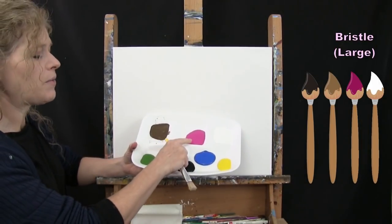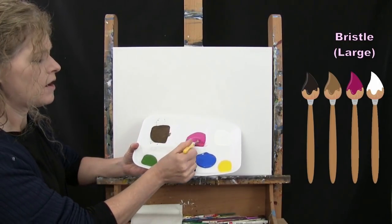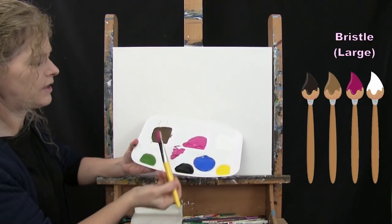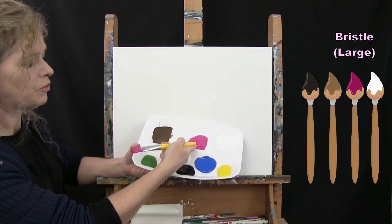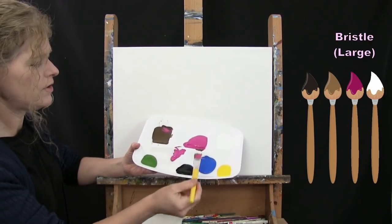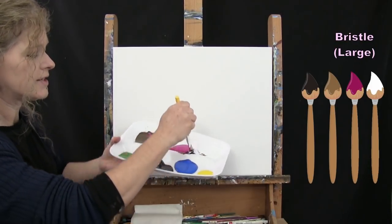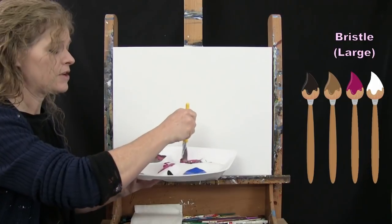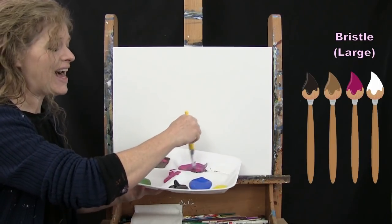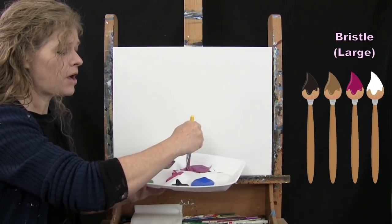So I know I want to use some of this magenta later, so I'm going to be separating some out so I can use that later. And then with the rest of my magenta in here, I'm going to add a little bit of brown, a little bit of black, and a little bit of white. And then I'm just going to spin it around. Really what I'm looking for is a soft, neutral, lavender type color.